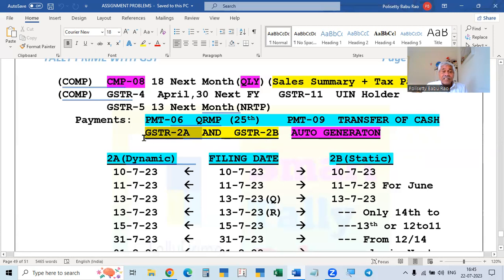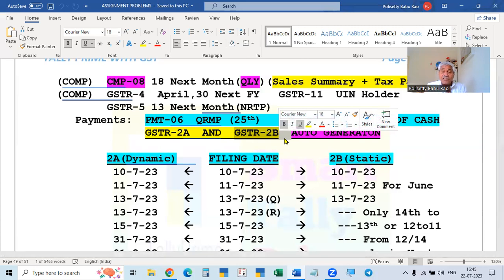That is why this is called a statement of purchases only. So whoever is filing, whenever they are filing, it is updating. That's why this is called only a statement of purchases. But whereas 2B is updated only after the due date, on the basis of the GSTR-1 filed up to the due date only.